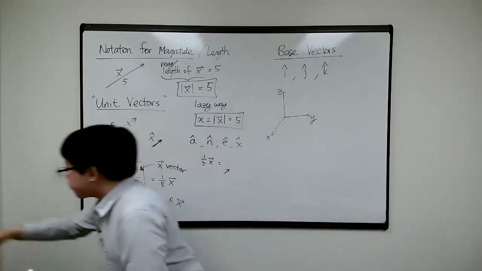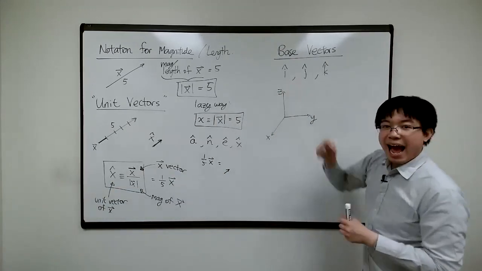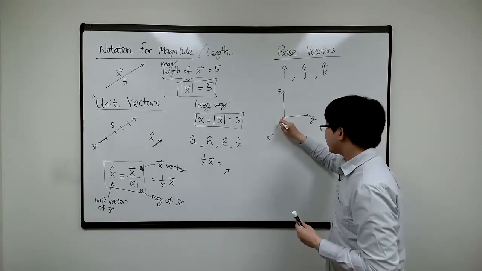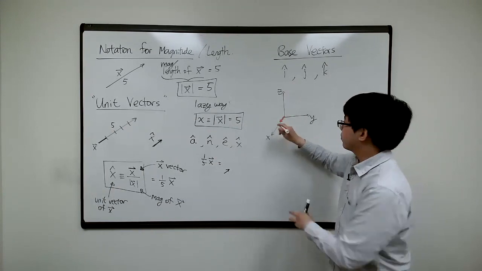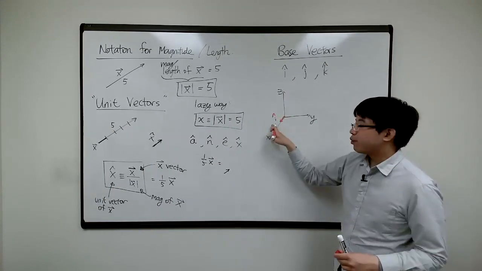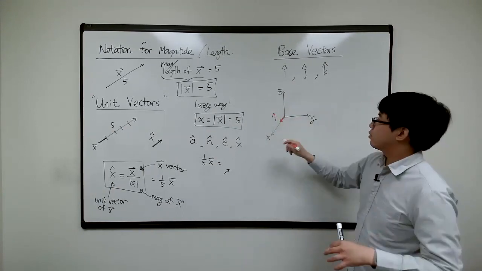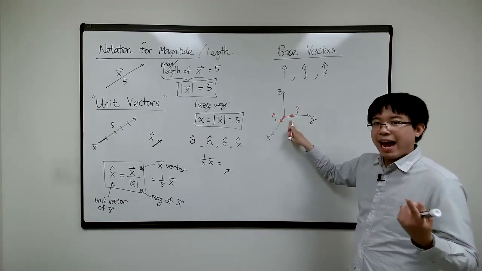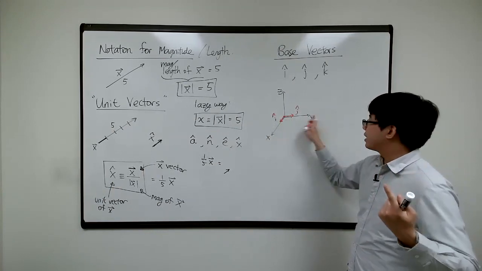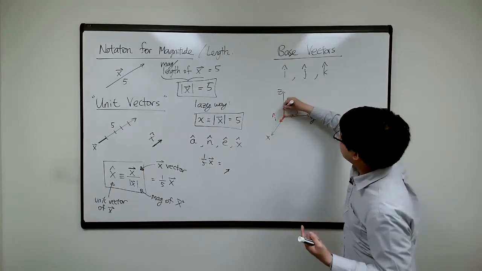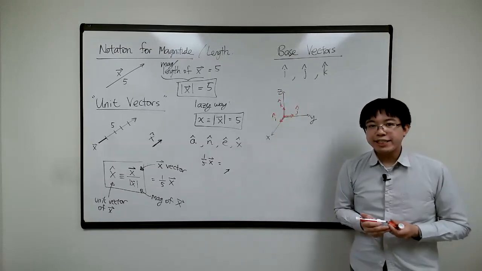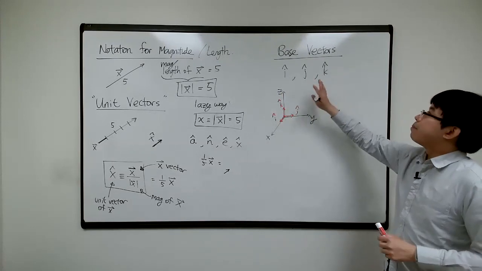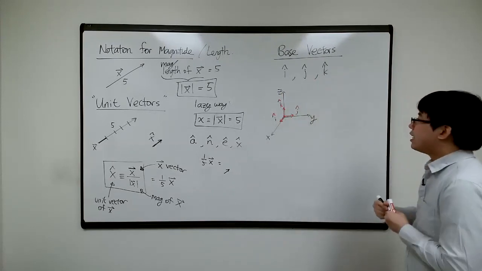So the i hat is the unit vector that is of 1 unit, of course, pointing along the x direction, okay? So everyone uses this symbol, i hat, to point this way, and everyone uses j hat. It's a vector or an arrow with 1 unit of length pointing in the y direction, and k hat this way. We live in a 3D world, so these are very useful sort of building block vectors, right?